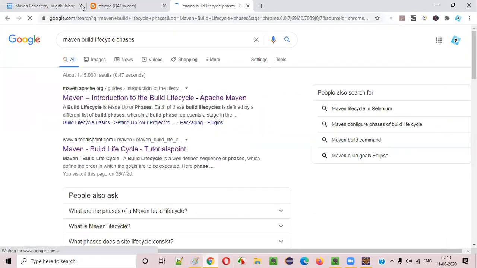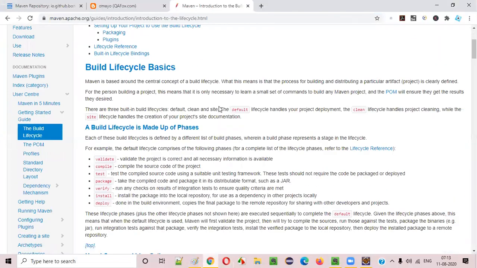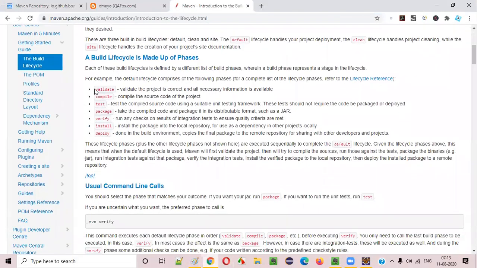There are multiple phases for Maven. A lot of documentation is there. You see there are several phases. These are all phases, guys: validate phase, compile phase, test phase, package phase, verify phase, install phase. We are going to use these phases in the Maven commands.